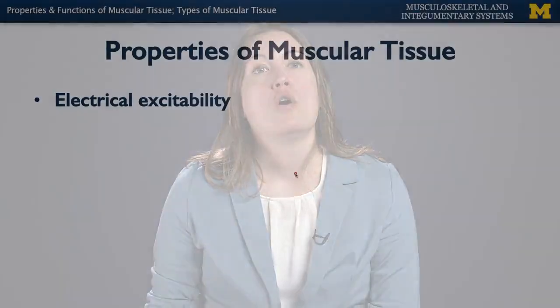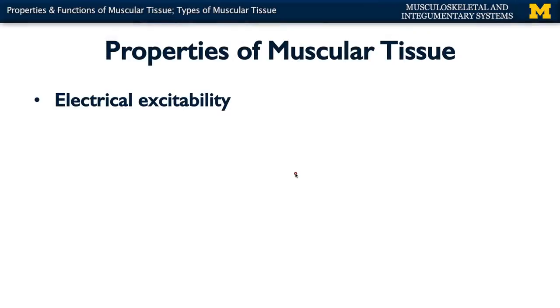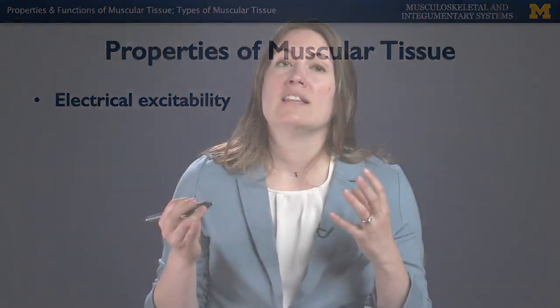These are not just unique to skeletal muscle, which will be our focus, but of the 3 main categories: skeletal, smooth, as well as cardiac muscle. So when you're talking muscular tissue, one thing that you need to understand is that it's electrically excitable. What in the heck does that mean? This means that it can change due to some type of external stimuli, be it something electrical or in terms of hormones, and we'll talk about that when we get into smooth muscle.